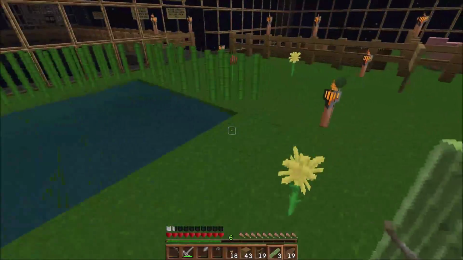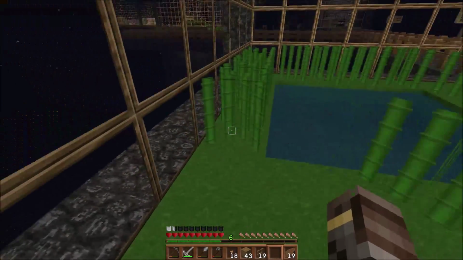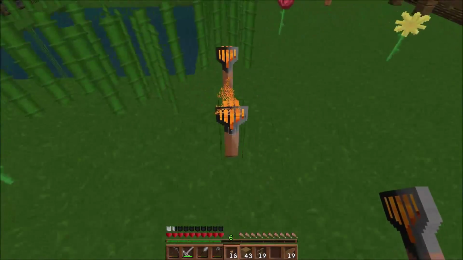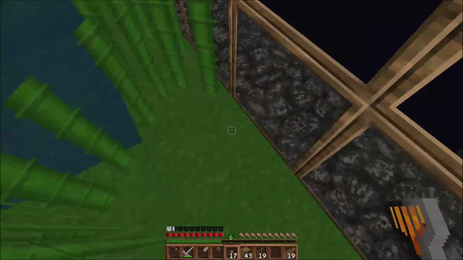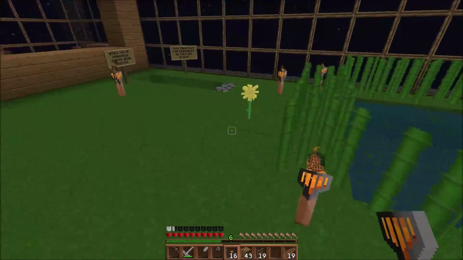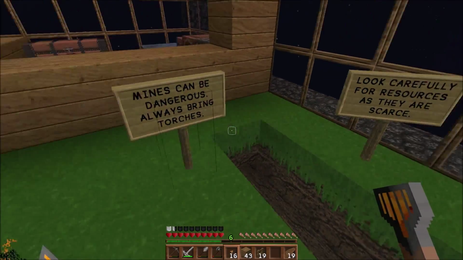If you guys haven't played this map, I would highly recommend that you do, because it's very fun. So far, I've had a lot of fun here playing on this map. Let's put torches in the corners here to help light up this area. My sugarcane farm's going pretty good here. Mines can be dangerous. Always bring torches.